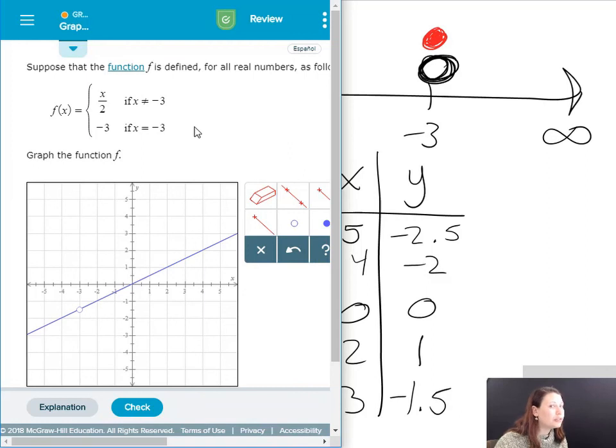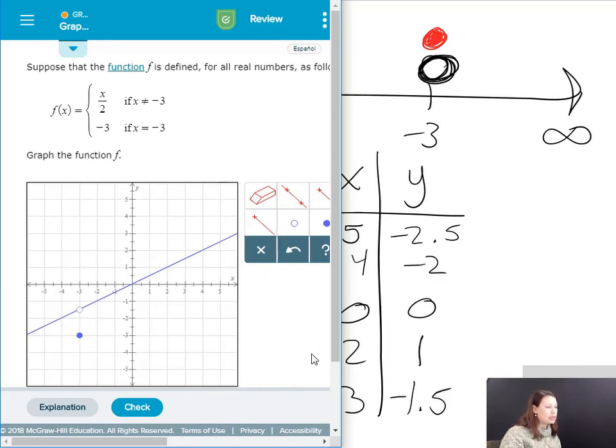We now just don't forget to take care of that second piece. The second piece, again, is only valid at -3. So we pick the full circle here. If we plug in x is -3, we get -3. Even though there's no x, that just means, well, that's the line at -3. It's a horizontal line. Any x we could have possibly plugged into the parent function of that one would have given us -3. So we plug in -3, we get out -3. That is our function here, okay?